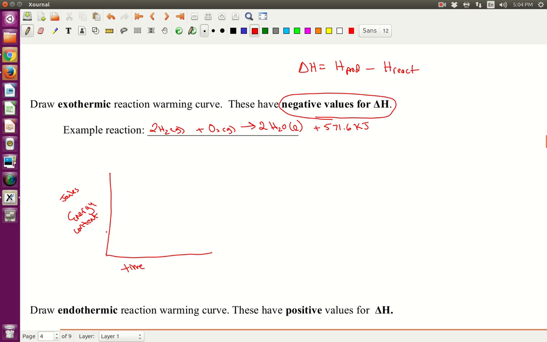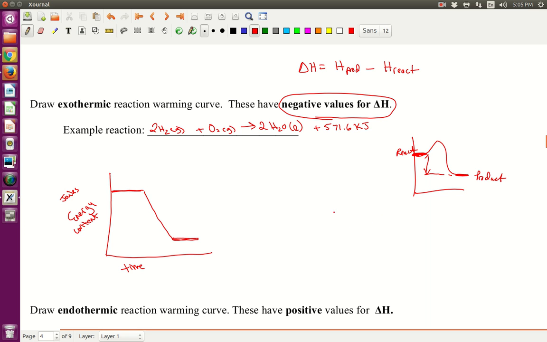What we're going to do is start off with reactants that are up high, because the reactants start first. The reaction happens, and then we're going to have products down here. Now, this is not a complete warming curve. You've watched some videos where they have the activation energy, where it goes kind of like this, and we're going to cover all that soon. But you're still only comparing the beginning, where the reactants are, to the ending, where the products are. You're just comparing this height to this height.